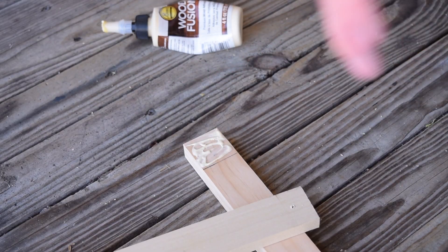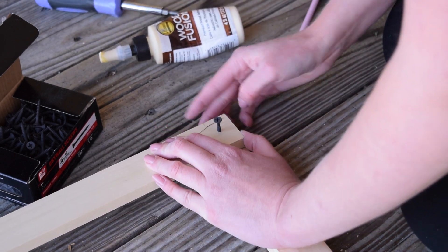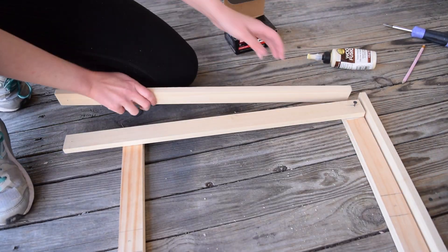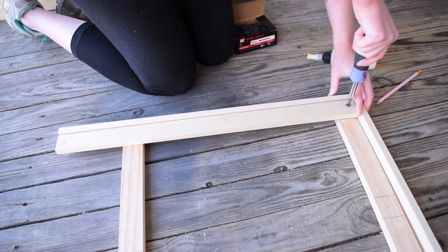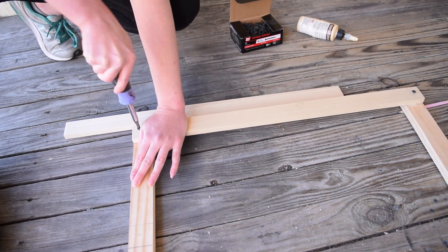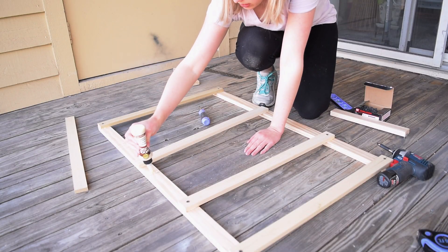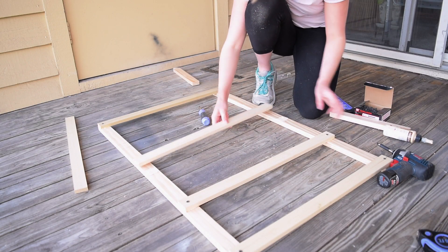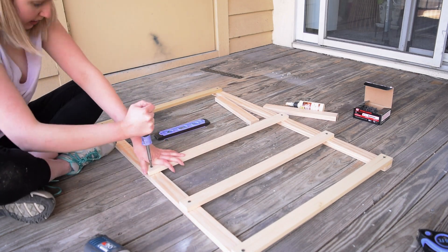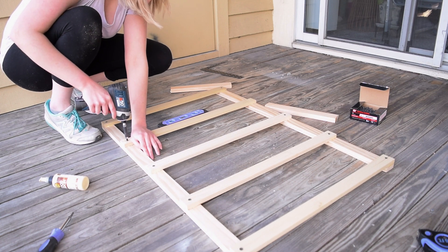To make this super strong, I used wood glue first underneath the boards and then a drywall screw to attach them together. When assembling the frame, I put down all of the screws without tightening them completely, just so I could make sure everything was at 90 degrees and level. To really secure the screws, I used my screw gun, but be careful and take it slowly because the screw gun can split the wood boards. I continued using wood glue and drywall screws all the way down to add all five horizontal boards.